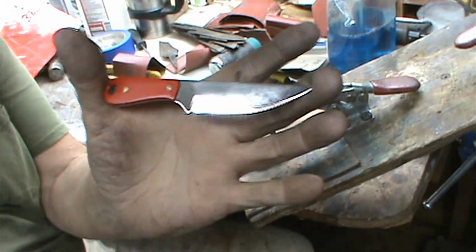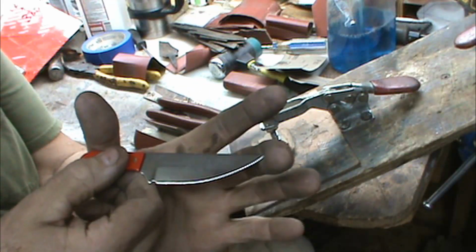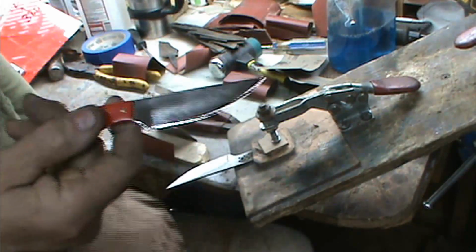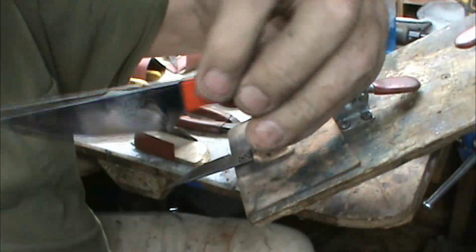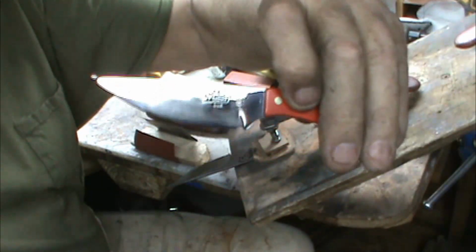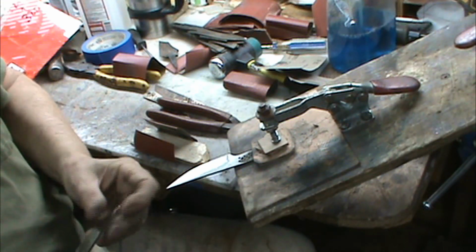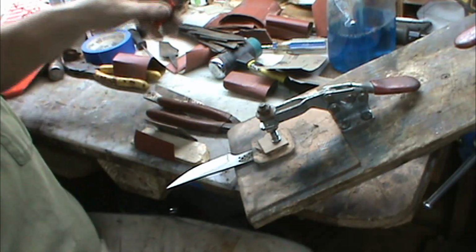I polished up the hamon on this, just to see what I could do with it. It looks ripply and everything. I mean, you can't feel it, but you look at it and, maybe there's a little spot right there, but other than that, it's beautiful. Now I didn't mark this with the new personalizer I just built, the electro etching machine, but the rest of them will be, if nothing happens.